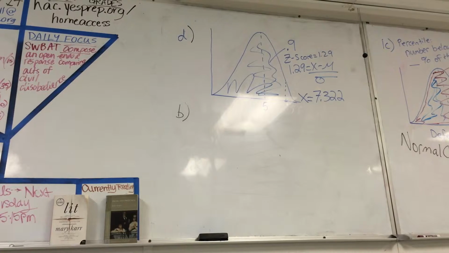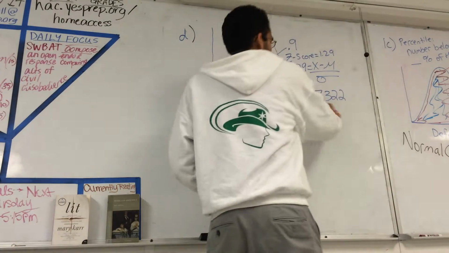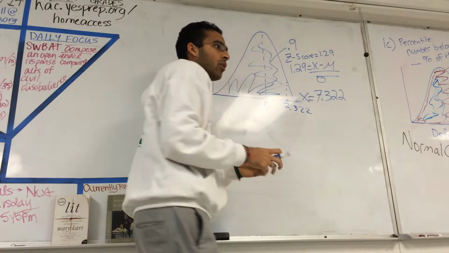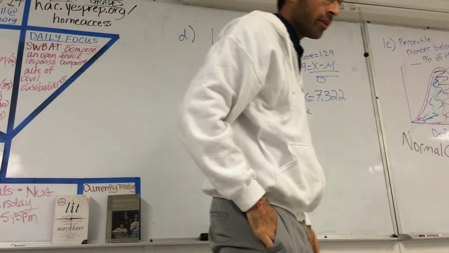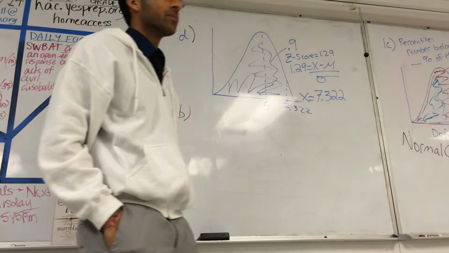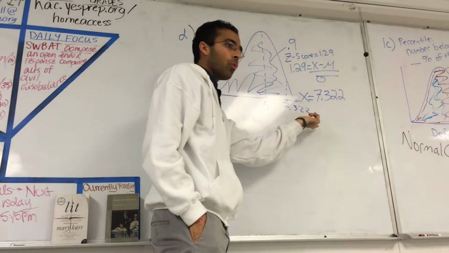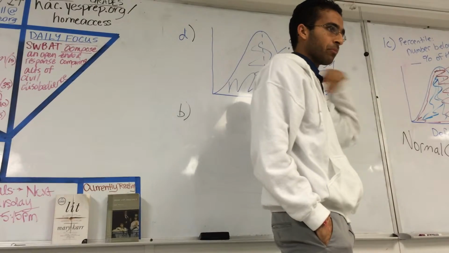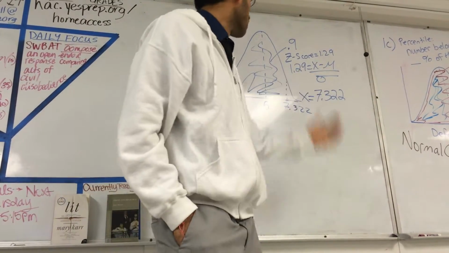1.29. No, this is the answer. We're saying what is the 0.9 number? How do you know? If they ask for the probability, that's different. Here they're not asking for the probability, they're saying what is the value. If they're asking what is the number above which I'm in the top 10%, here's that number. We solve for X.